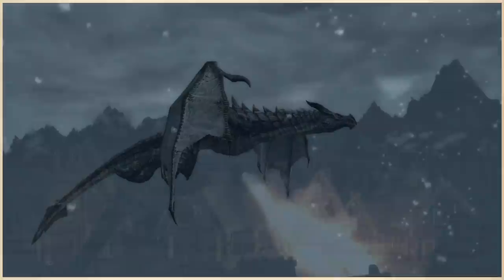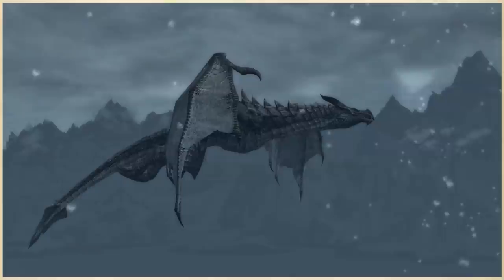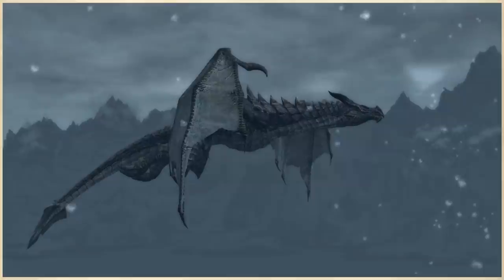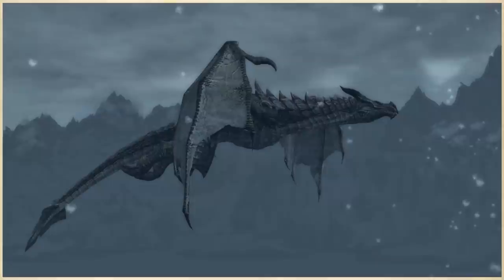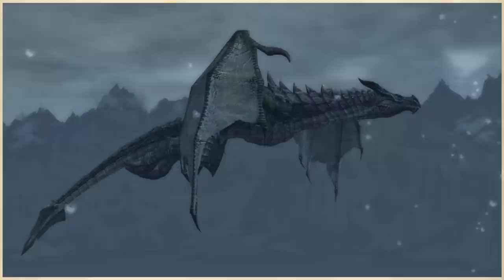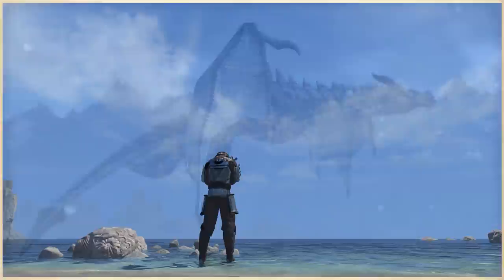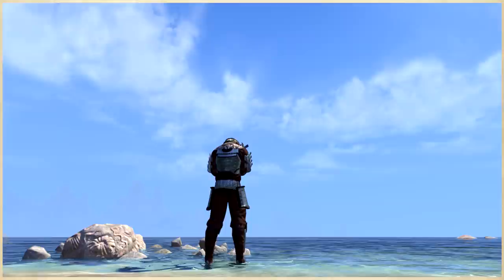And this is all supposed to be taking place during the very earliest stages of the Merethic era, so that's how continents like Atmora and Tamriel ended up with a dragon population, according to legends. But we don't really have any non-shaky sources on this subject. This could mean multiple things, but what we know surely is that the Sesi put up such a fight that they essentially forced the dragons off the continent altogether. And this brings me to the next race that we need to explain, the Sesi.